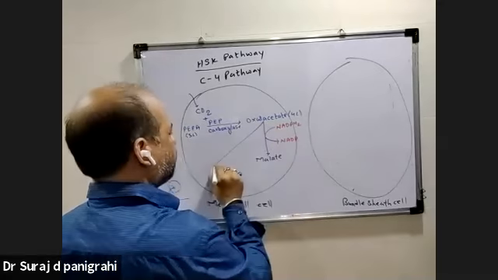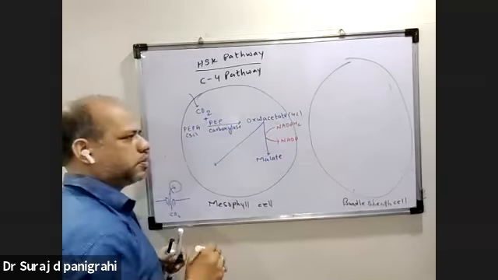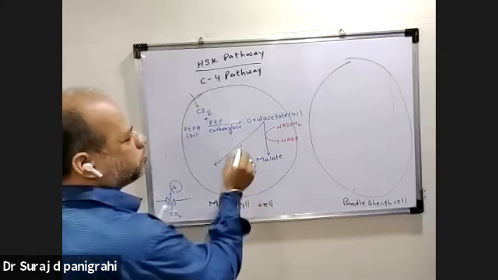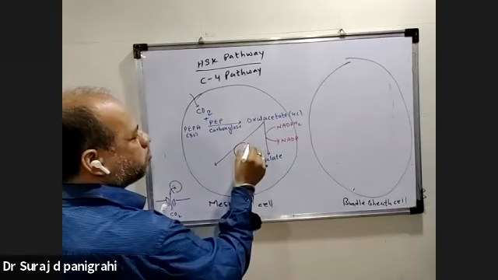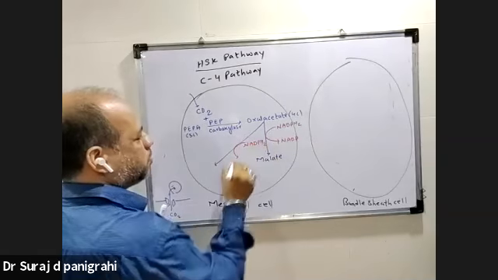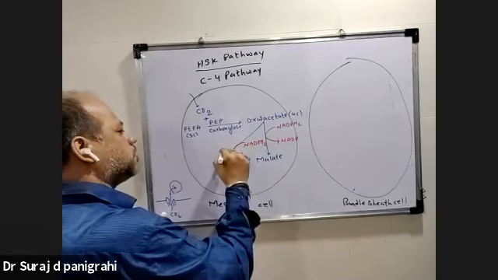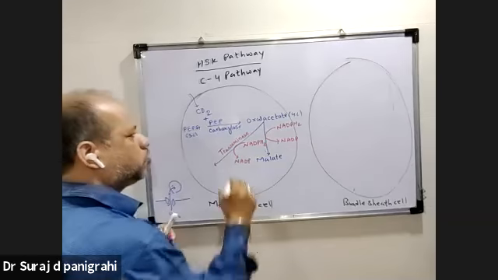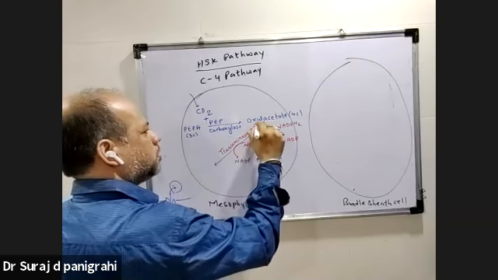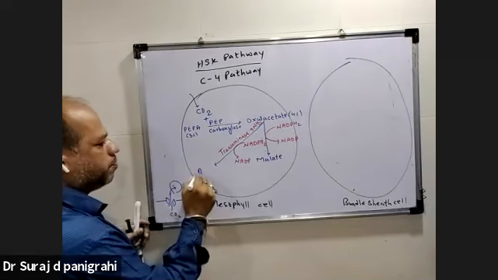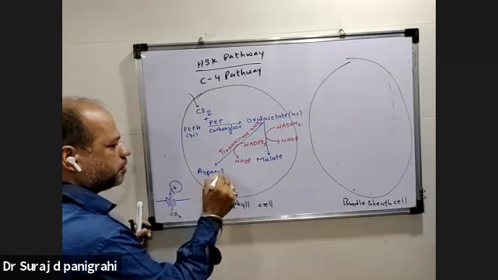Or else it can form something else also. It can do another reaction, either this or this, one of the two reactions. Here also it will use NADPH2 and form NADP. Here it uses an enzyme called transaminase. Along with it, it will also use ammonia, NH3. And a molecule is formed called aspartic acid, or aspartate.